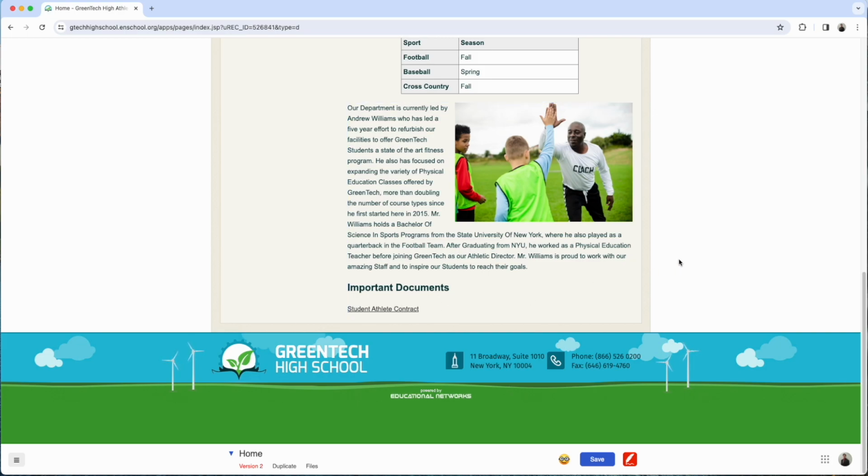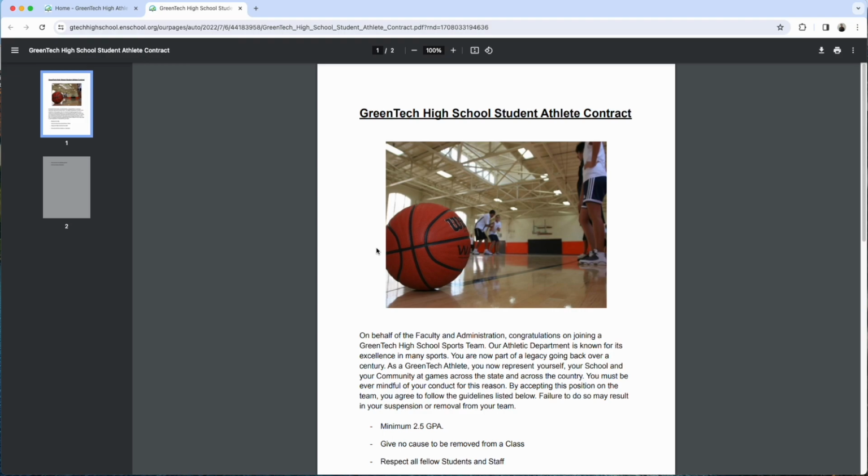Now, as with any time we're adding or editing a link, documents and websites included, we want to make sure that we test this link. Remember, to test links in the content area, you want to switch first from edit to test mode. That's what this red button with the feathers is for. I click on it, it's grayed out. That means we're in test mode. Now, I click on the link, and we can see that we've successfully linked that attachment now to this text. So now it is linked in the content area.